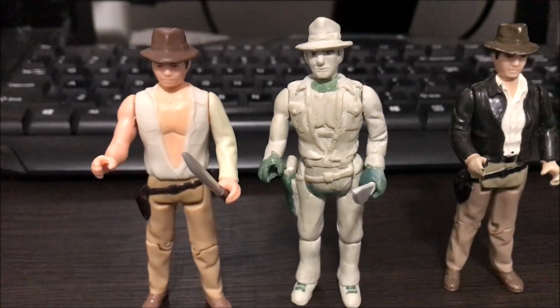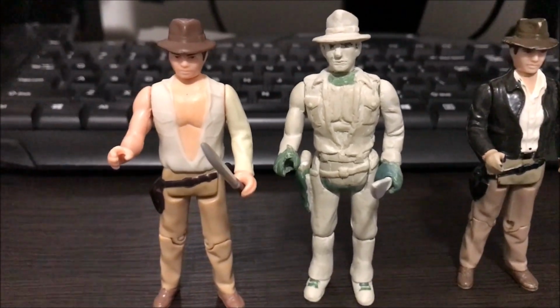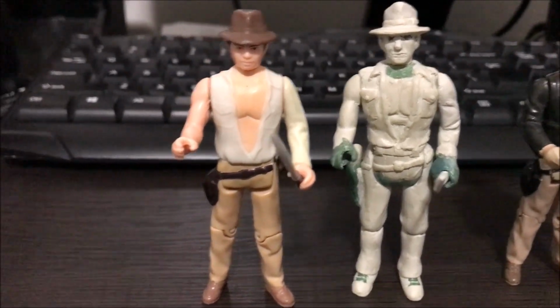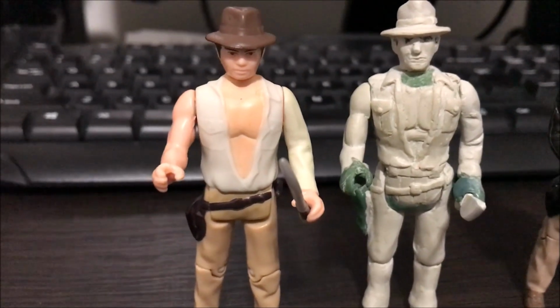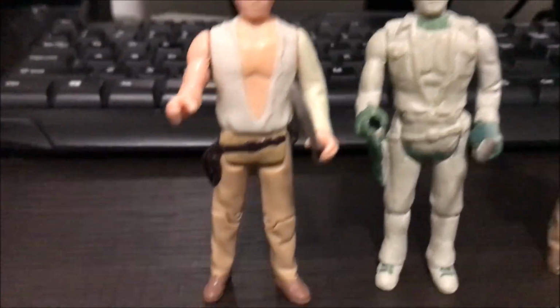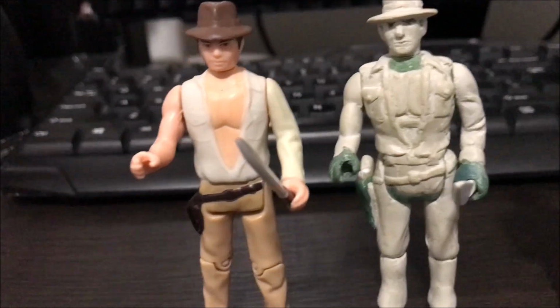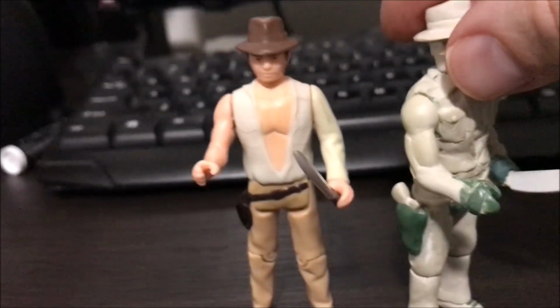I think I did pretty good. Does it look completely professional? No. Was it really good? Yeah. Do I think I topped the one Kenner put out? In some ways. Mine holds his machete a little bit better. I think I got a better holster too.